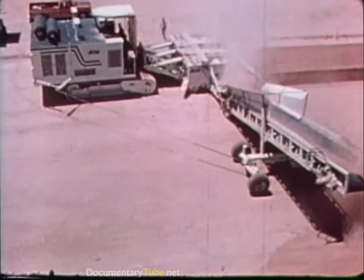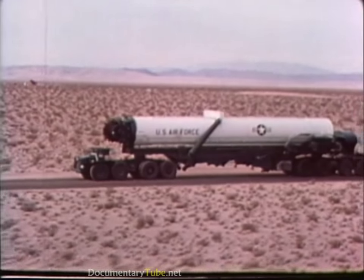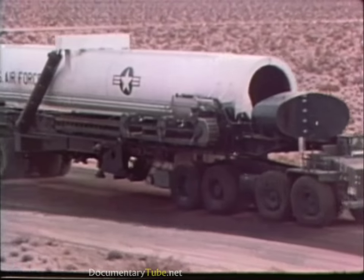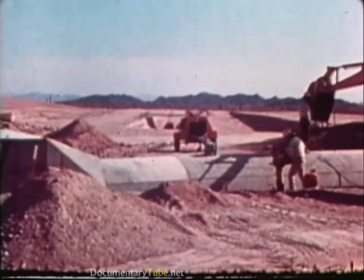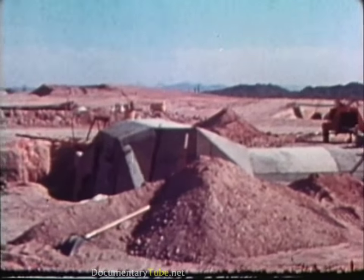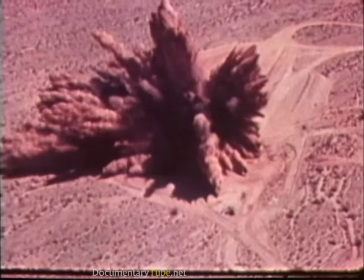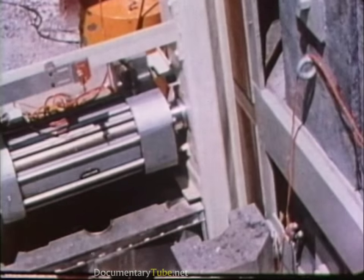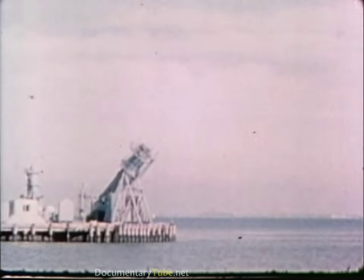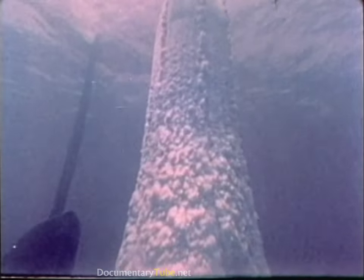Many tests have been conducted in the evaluation of the various basing mode concepts. This 1.4-million-pound transporter vehicle is now being used for roadability and maneuverability testing. Several different types of dirt and gravel roads have been constructed to determine cost and durability. Scale models of horizontal shelters were subjected to high-explosive blasts simulating nuclear environments. Large shelter doors were constructed and tested in debris studies. Missile ejection from a canister has been repeatedly demonstrated, and the concept of free-flight ignition, or cold launch, has been demonstrated in Polaris, Poseidon, and Trident flight tests.